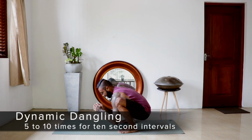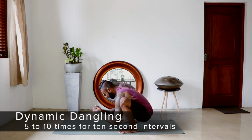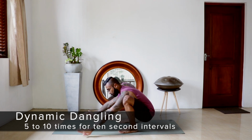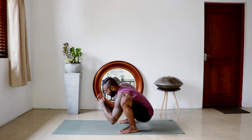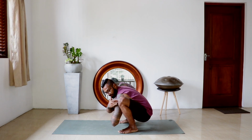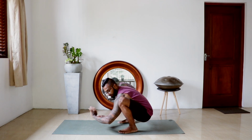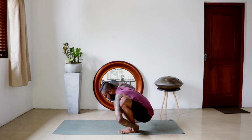Now, this time, when we do go into our forward fold, what we're going to do is wrap our hands around and grab our ankles. Again, you wanna place your hands out in front of you, wrap it so your shoulder is on the inside of your knee. You're gonna take your hand around your knee and grab your ankles on both sides.